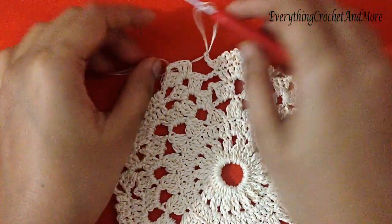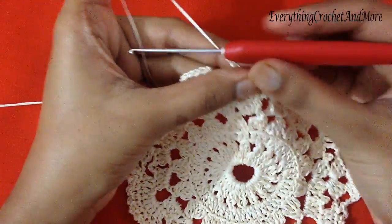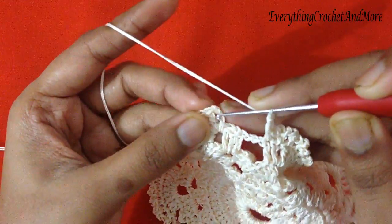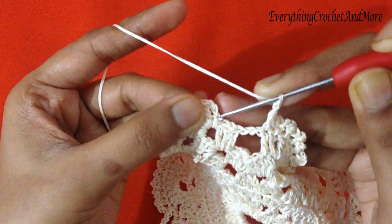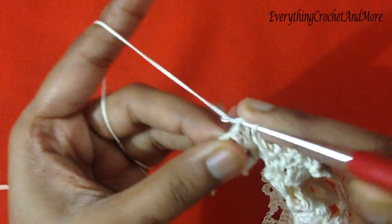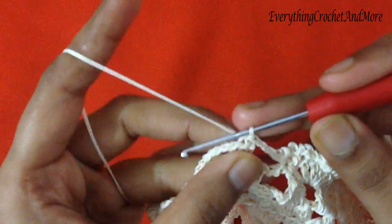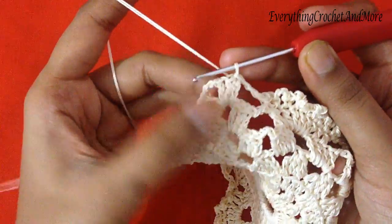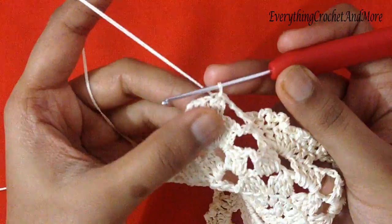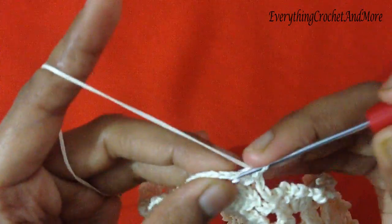We'll finish this round 6 with a slip stitch in the third chain of the first chain 3. So 1, 2 and 3. Slip stitch. Now round 7. Now in round 7 we'll be partially splitting this shell. So 2 slip stitch to reach the chain 3 loop.